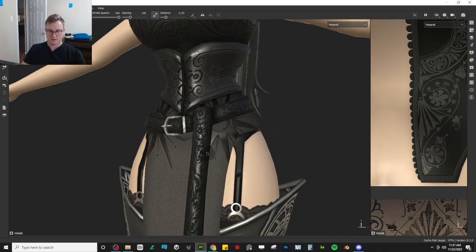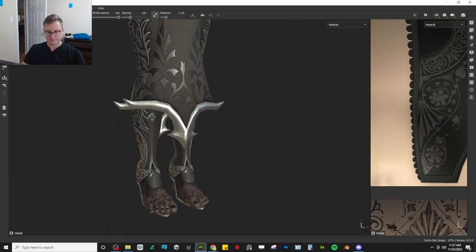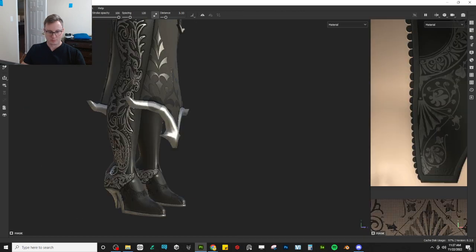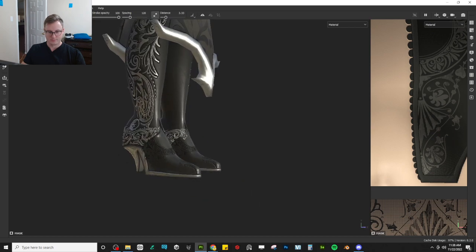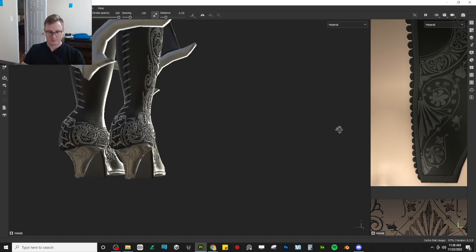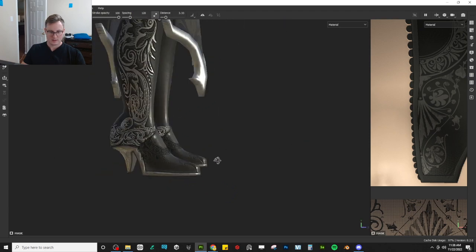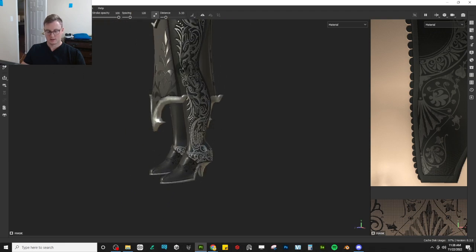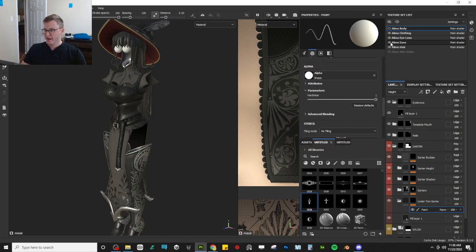Lots of little greebles. Ignore the feet coming out here. There's the little shoes. That is the stitching, isn't it? That's okay. It looks kind of cool, actually. Yeah, she's coming together.